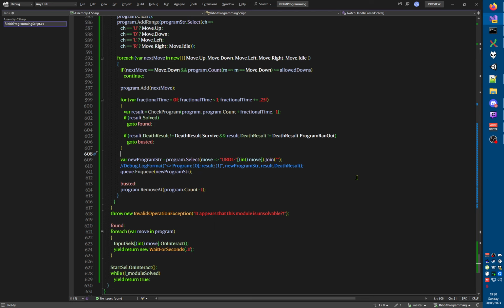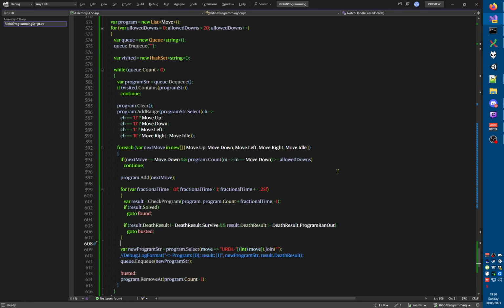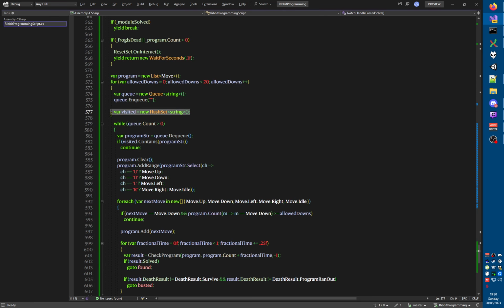We only need to explore one of those. So instead of having a hash set of strings here, I mean, okay, I'm still going to do strings, but instead of putting the program string in there, I should put a string that represents the frog position, and the length of the program, which is the same as time index.